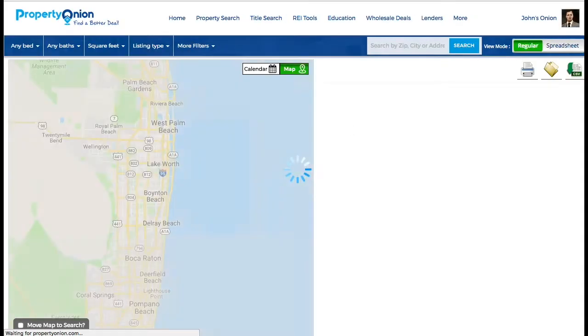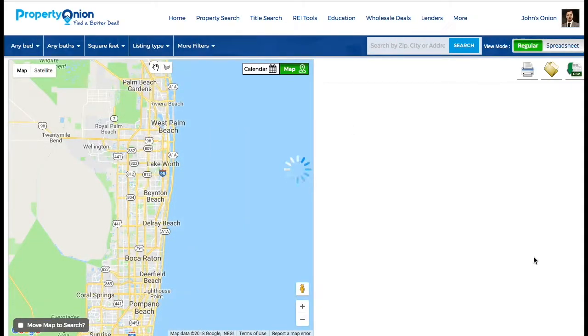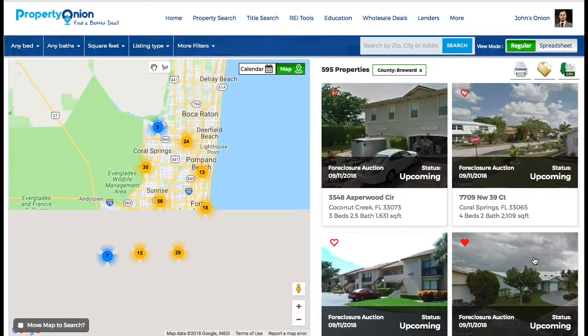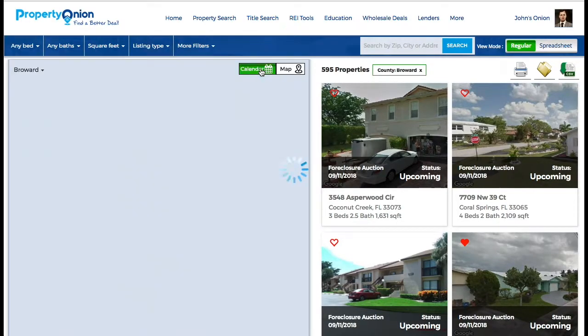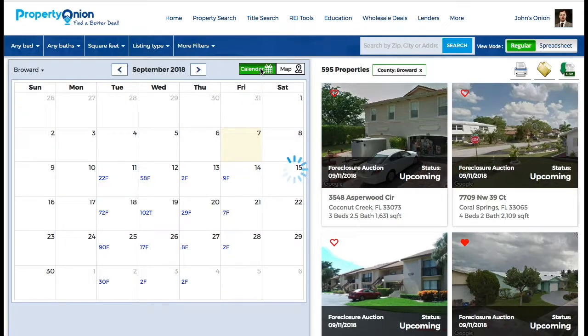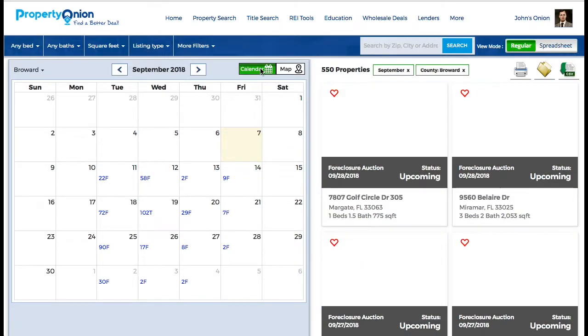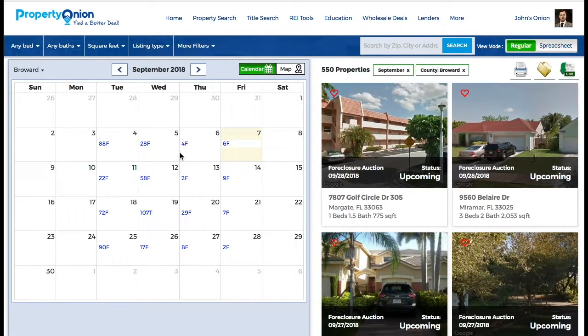Another great feature that we have on this is a calendar view. Now, for those of you who are county foreclosure junkies, you're constantly looking at a calendar to know what's coming up for auction when. So why not provide the tool to our investors, to our subscribers, that puts everything in a calendar view? You might not be interested in looking at a map. You might be wanting what's coming up for auction next month and want to see those results in a calendar view. Well, here you go.